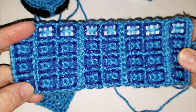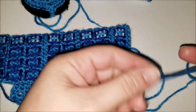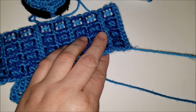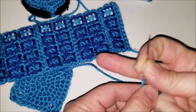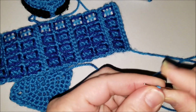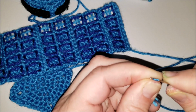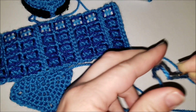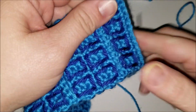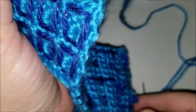of the wall section. And since I only have one needle with me right this second, I'm going to have to borrow that needle to do the very first part of this joining. And so I've now added my needle to the tail of this one.